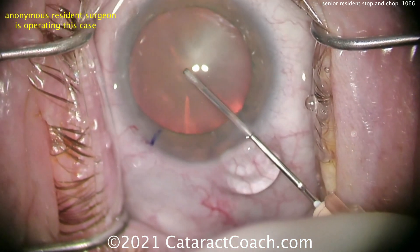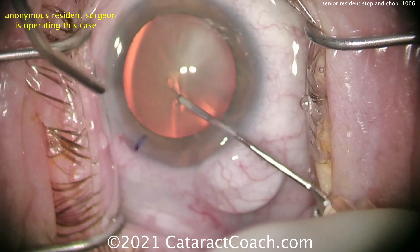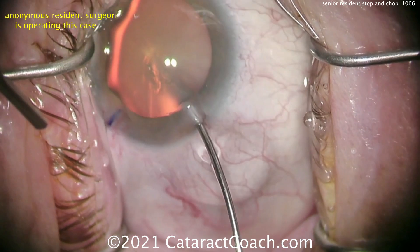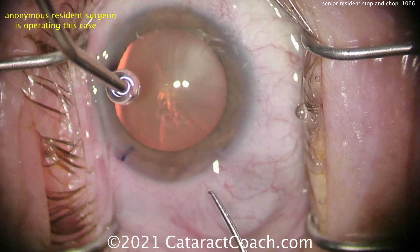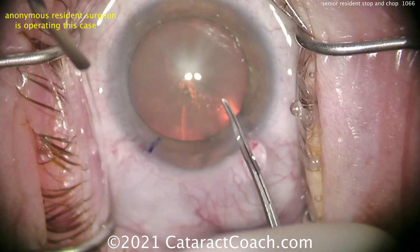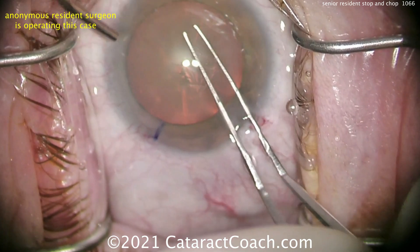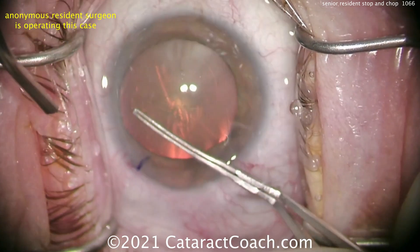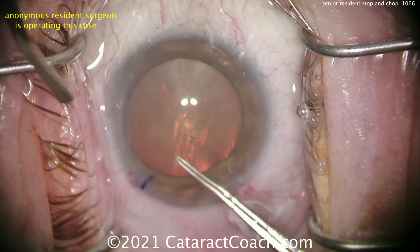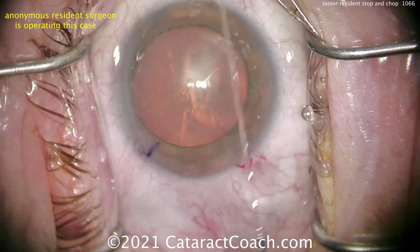Now let's see the rhexis. That's a little tough because the patient still has quite a bit of movement here. Starting off with the cystitome and getting that flap turned over — that looks pretty good, with only a little viscoelastic egressing from the incision, which is a good sign. The attending assistant is squirting the cornea. Now here comes the rhexis. Notice how the forceps pivot within the incision and are not being pushed up against the walls. Very nice job on the rhexis. That's a beautiful rhexis.